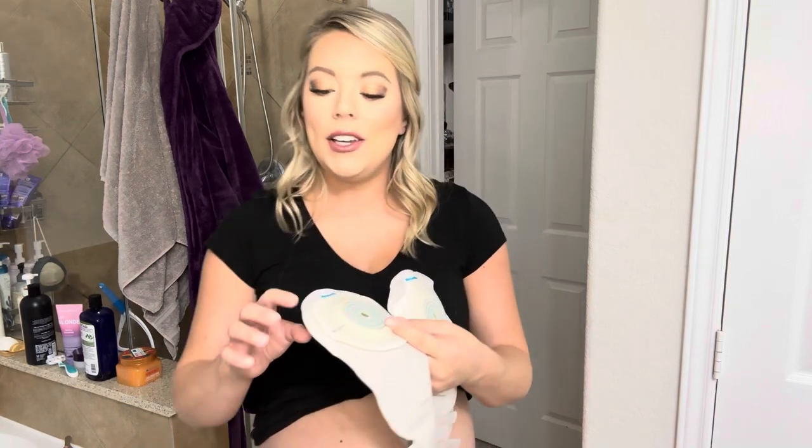I started off using the convex bags, which I've shown in previous ostomy bag change videos. I love that one, but as my belly started to get rounder it wasn't sticking the way I needed it to — I found I had more leaks because you really need it to adhere to the contours of your skin. So I briefly switched back to the flat flange, which worked fine for a little bit. Then I was so excited when Coloplast and Sermia came out with the star-shaped one, because it works so well on a curved surface — it actually conforms to my body. As soon as I started the second trimester I switched to this one and I love it.